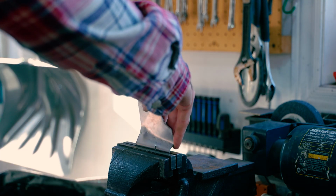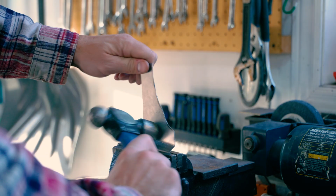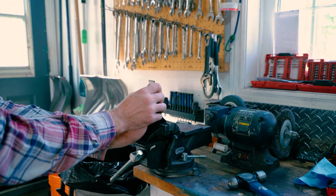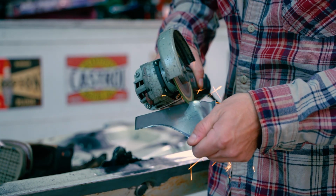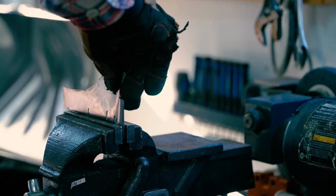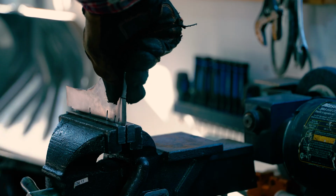To get that piece to be like the original was really difficult, so I ended up cutting it out, doing a lot of hammering. Using relief cuts was another thing. Just bending the hell out of it until we were happy. And of course the relief cuts were the most useful thing, because in places like this where you have to make any sort of concave or convex shape, you find yourself having to do relief cuts in order to take some of the pressure off. And eventually it looks pretty much like the original.